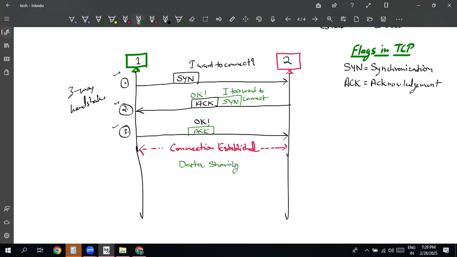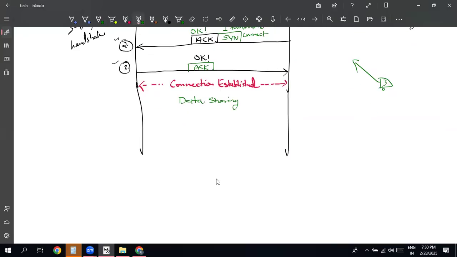Now what happens is, if we are utilizing a connection established stream, definitely that stream needs to be free for other users to utilize. Let's say if I have PC3 also available in the environment, there would be a case that PC3 also wants to communicate to PC2. So I'll have to make the stream vacated once it is free. So once the data sharing is done, the connection needs to be terminated also. So let's see how the connection will be terminated.